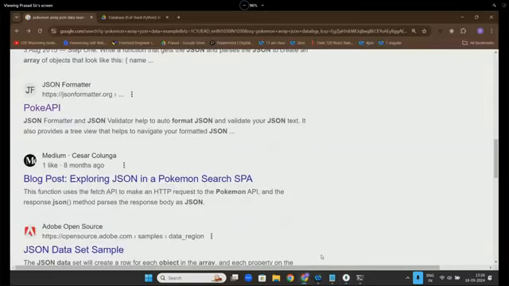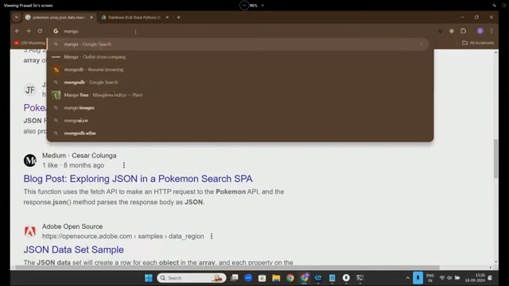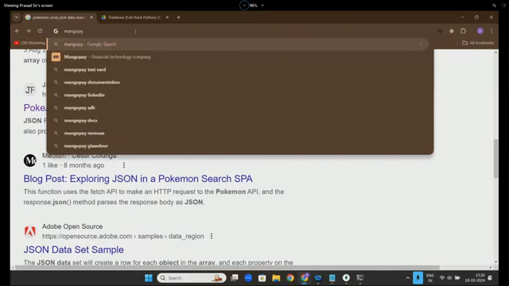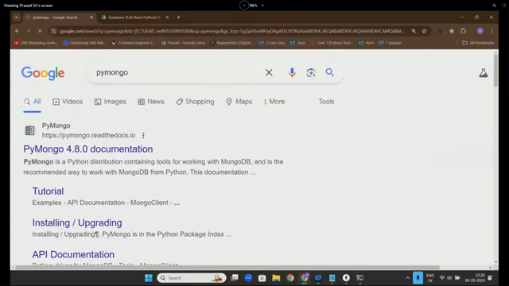There is one thing. You can type it in your internet: PyMongo. In your Python, to work with MongoDB, you will use a package called PyMongo.